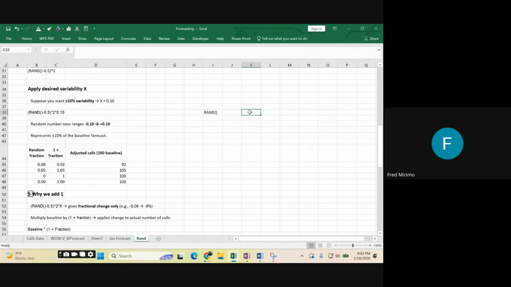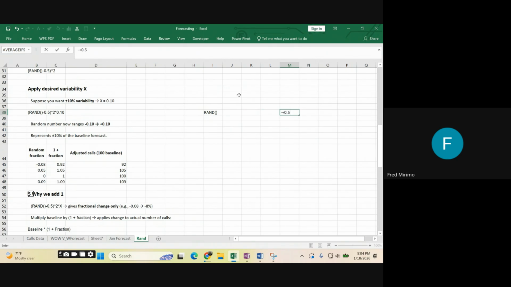But for us to get a plus or a minus X% variability, we need to subtract 0.5 from the rand function, or just say rand minus 0.5, which will give you values between plus or minus 0.5.